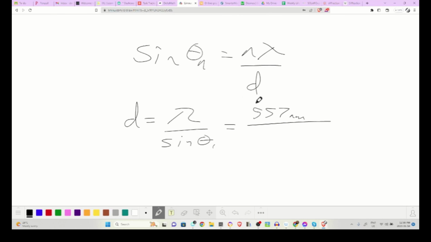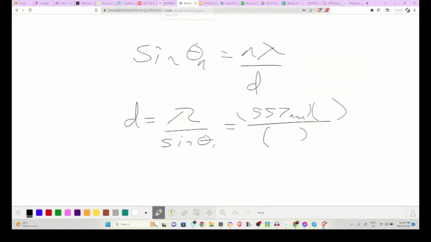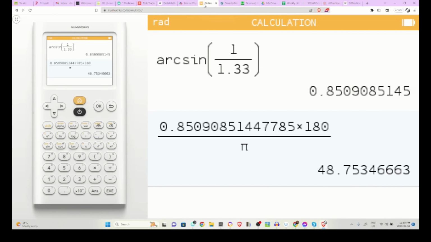We don't have the sine of this angle, but we can use our approximation, where the approximation for that angle is the distance the light diffracts, in this case about 4.1 centimeters, divided by the distance from the screen, which is about 30 centimeters. Note that the ratio, centimeters over centimeters, is going to cancel. So if we just do the 557 times 30 divided by 4.1, our answer will be in nanometers.